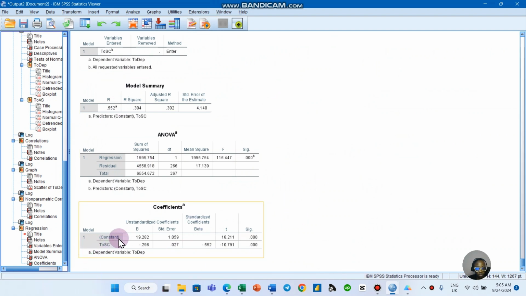We can see the constant, the intercept, which is 19.282, and we can see the coefficient of x, the coefficient of the independent variable, which is minus 2.96. Using these two, we can come up with our regression model or the regression equation. Then this is the r squared value here also.